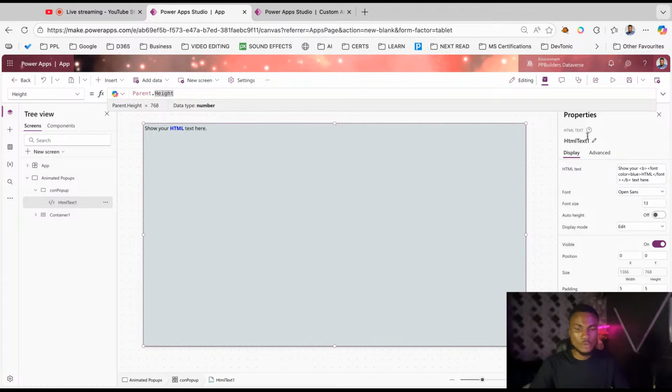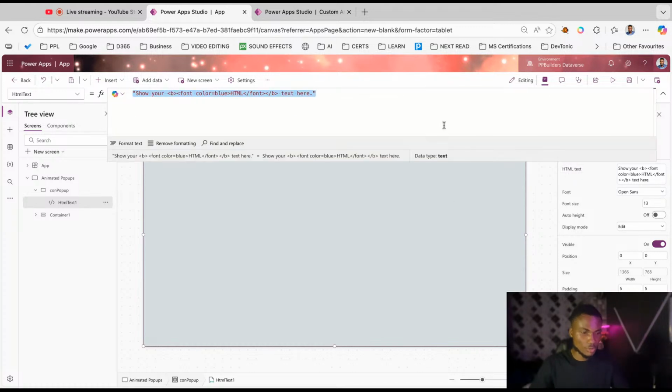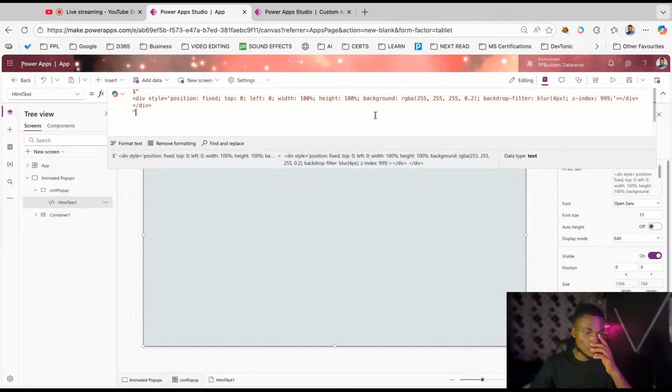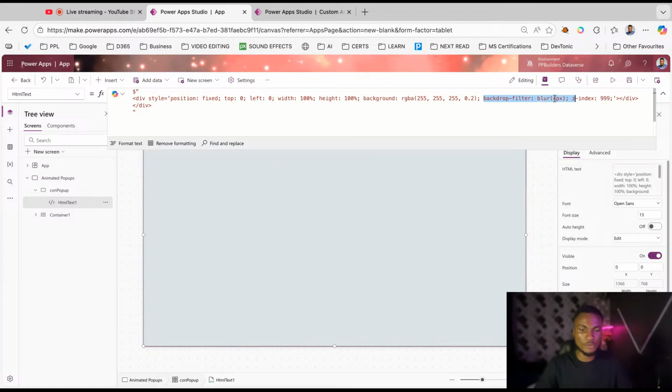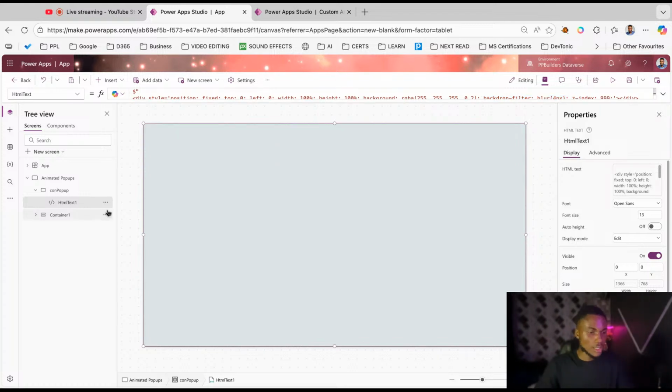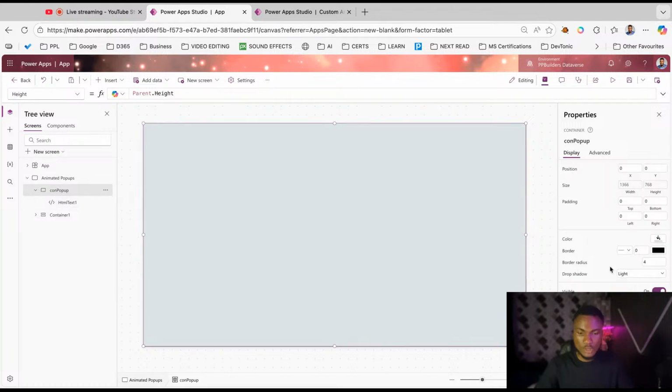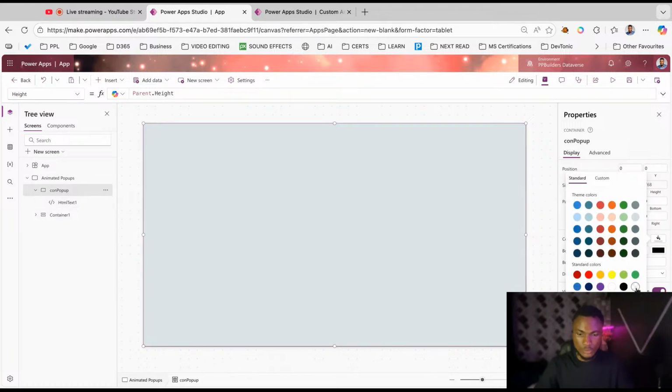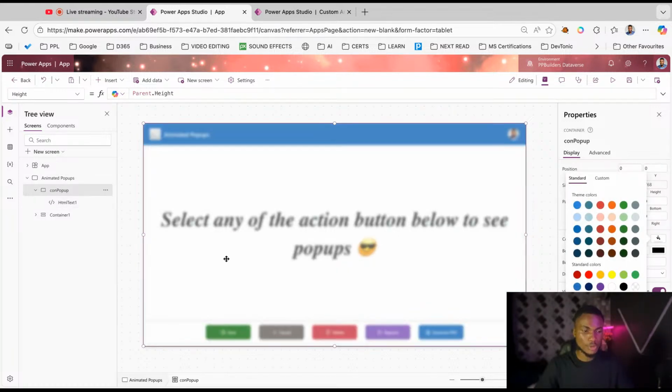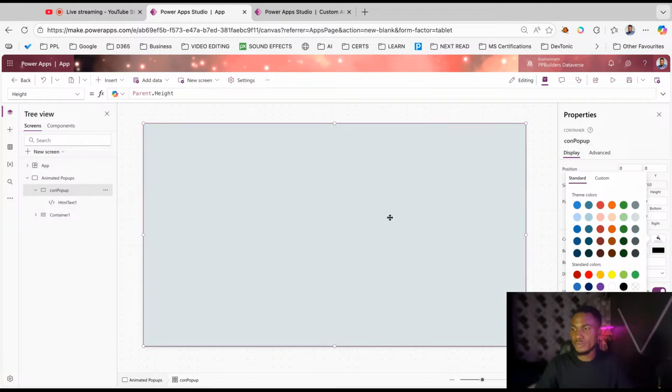Okay, so I'm just going to bring in this block of code here that helps me to block the background of the screen. So it's using this HTML code here, and this is the part that does the blur, backdrop filter, and just use the blur of 4 pixels. Okay, and now when I take out the fill from this control, you can see that the background is blurred out. Okay, all right, so I'm gonna put that back so we can see what I'm trying to do next.